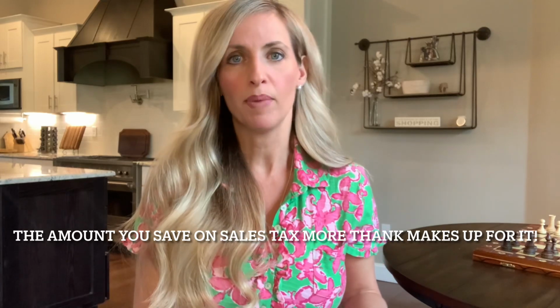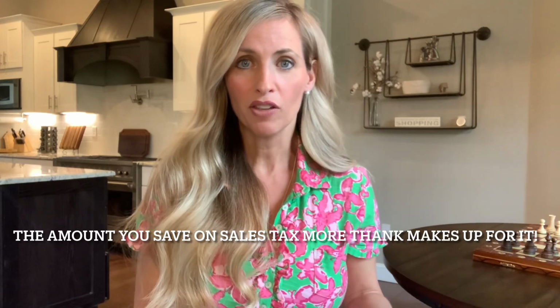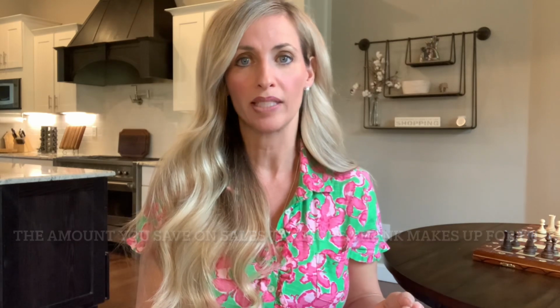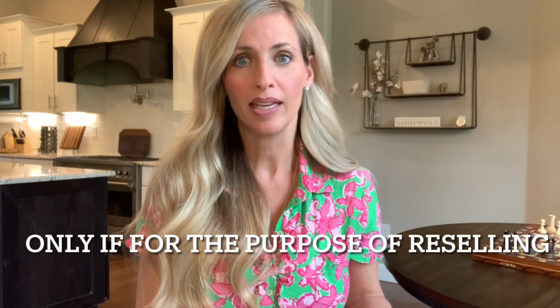Then each state is individual, so go to your state and see what you need to do to get a reseller certificate. I think I paid like $30, so it's not much at all. You just fill out the information that they request, and when you have that, you don't have to pay tax on items that you purchase to resell. Mainly what I have used that for in the past is when I do retail arbitrage, and sometimes it can be a lot of money that I am spending when I do retail arbitrage or liquidation, and so to not have to pay sales tax on that is worth a lot of money. Anytime that you are purchasing to resell, you don't have to pay taxes on that.